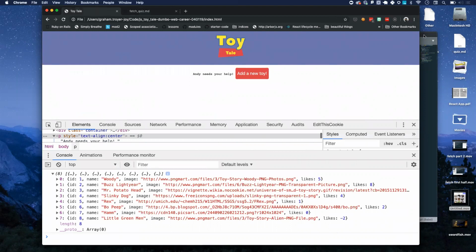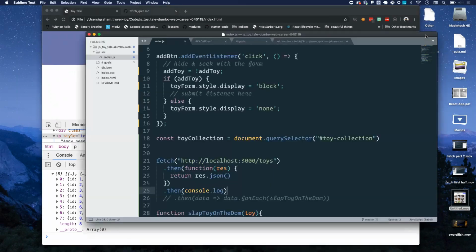Okay, Jamil. So this data is basically exactly how it looks like in the need. Correct. Yeah. Because I did a fetch to localhost 3000/toys, it's a list of all the toys exactly as they are in db.json. If I'd done a different fetch to a different URL with maybe a different method or a different path, I might have gotten just one toy, or an updated toy, or a new toy I just created with its newly created ID.